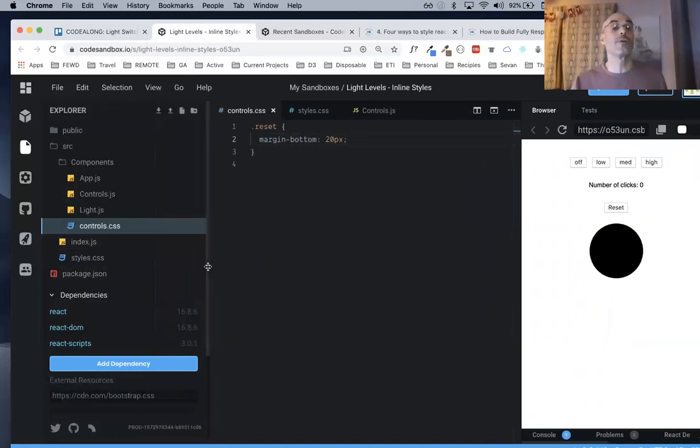If you're going to do that, then what I would do is create folders that contain those components and their corresponding CSS. I wouldn't start having a light.css file sitting in the same components folder. Everything is in one. It's not organized. And after a while, it's going to get confusing. So I would go here and maybe create a controls folder and then move controls into that, move control CSS into that, and they become this self-contained thing, right? It's one way to do that.